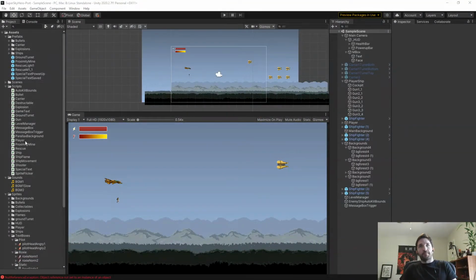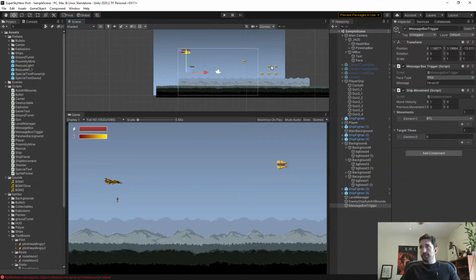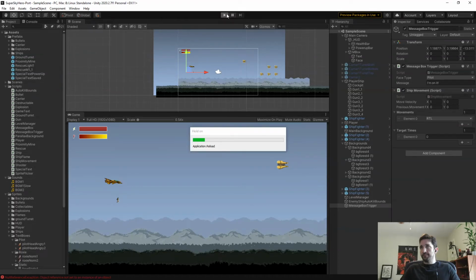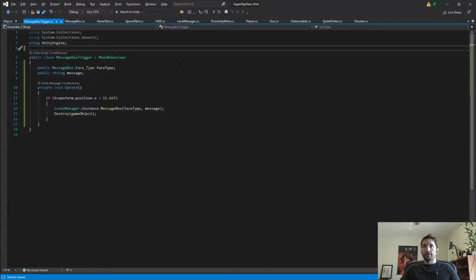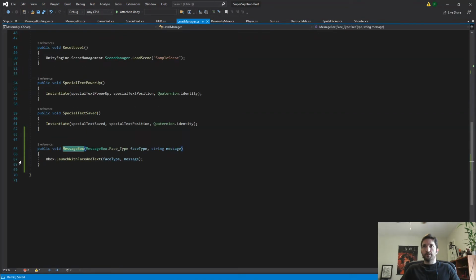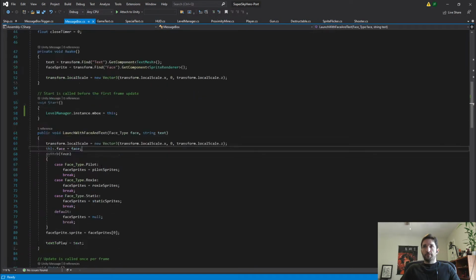All right. So this should actually immediately trigger. Right, I know that because it destroys itself. However, it does not launch anything. Level manager message box. Right, mbox launch. Probably because it doesn't set its state to open.